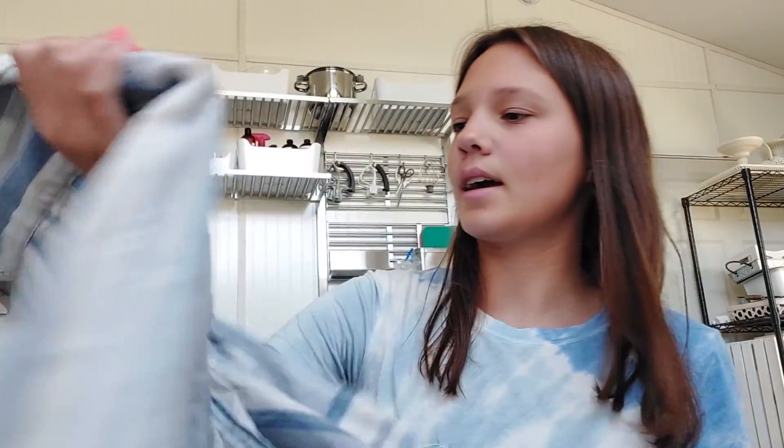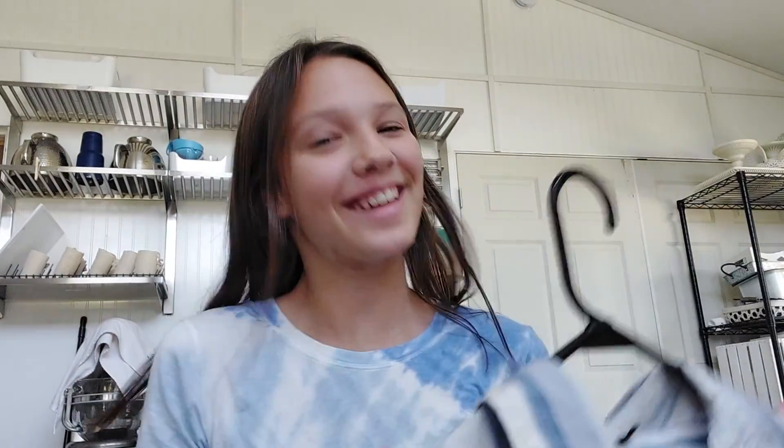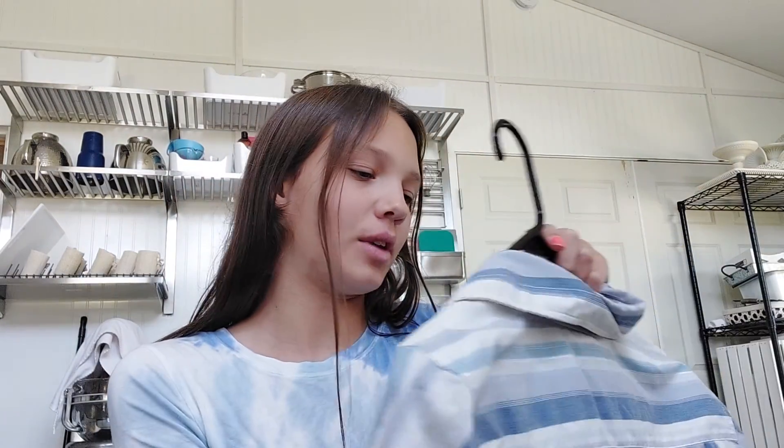This next item I'm not so sure about — it's this blue flannel. Moving right along with this blue flannel — I think it gives beachy vibes, maybe when we go to Florida. Tied with like a white crop or a blue shirt underneath would be super cute. The brand is New York and Company Stretch.